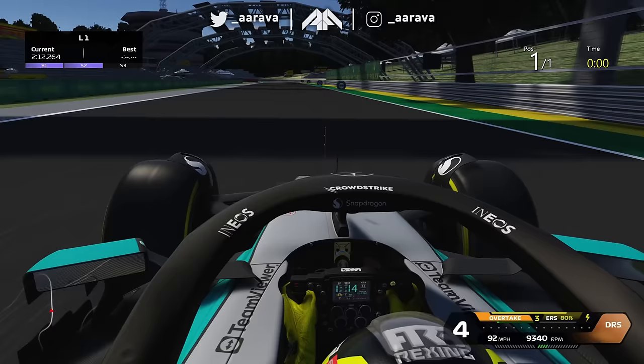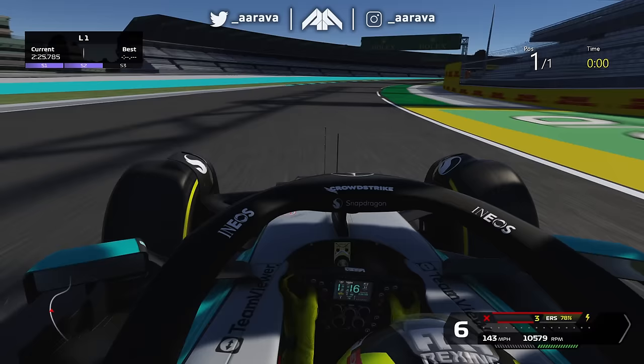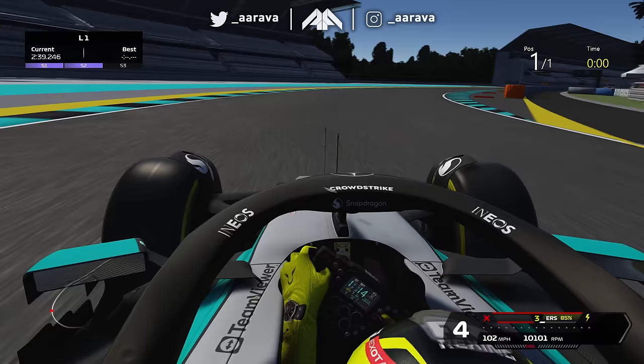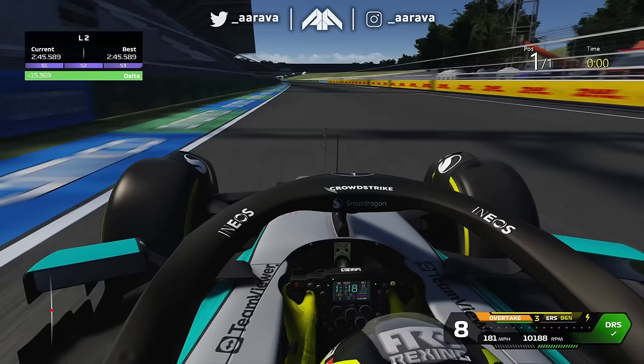There's a very weird banked bit on the left. This is confusing me to no end — did we just back onto ourselves? I'm really flummoxed by this bit. It's messing with my brain. And it makes sense, because this is the part of the track we're on — it literally makes no sense. I'm sure they're all very famous corners, but they've all backed onto each other. That's the end of the lap — unreal, that was so odd.